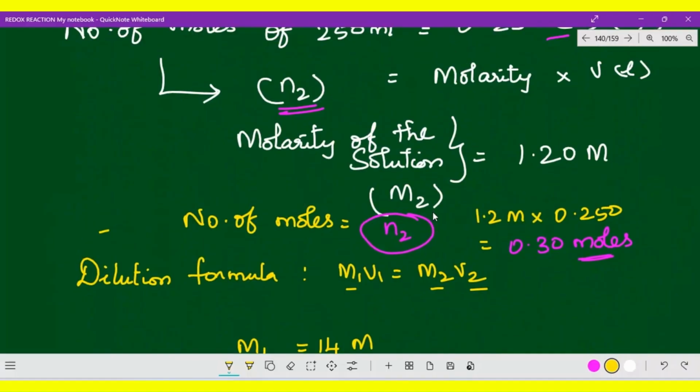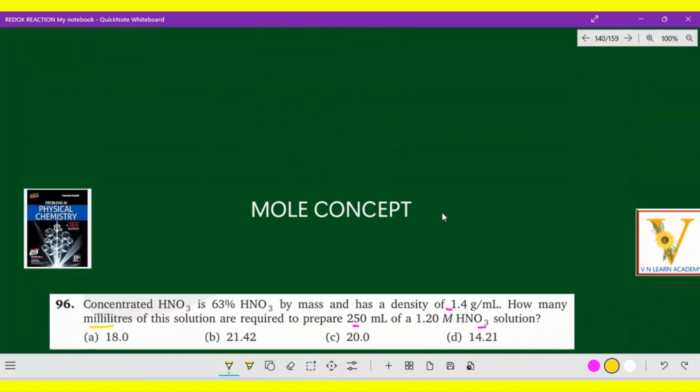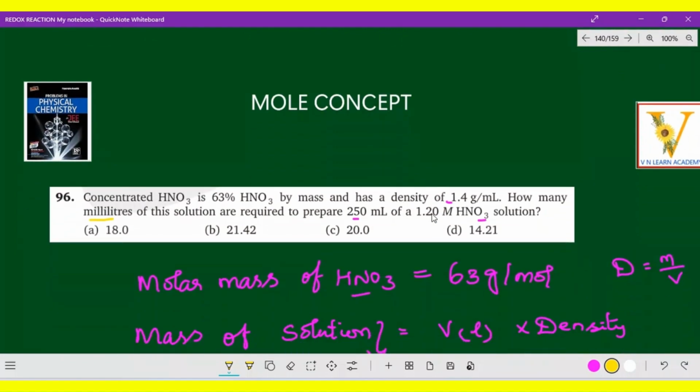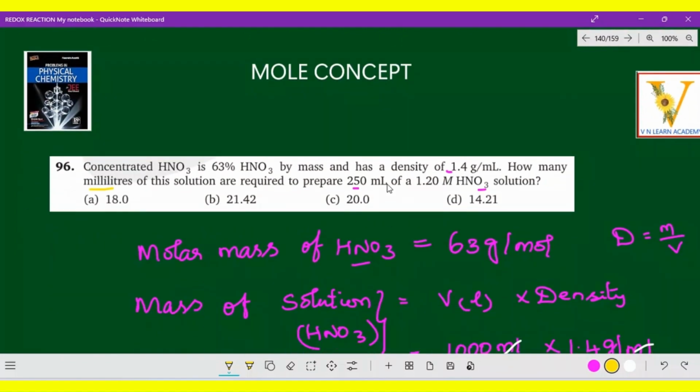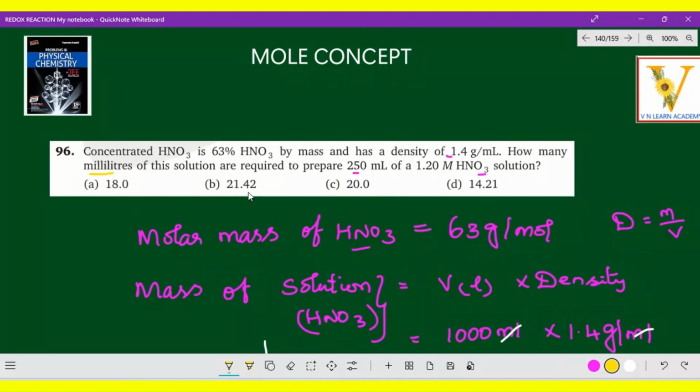See what steps we are following, and how I compared it with question number 93, and this is 96. In question 93, the volume was given, but here the mass is given. How to deal with this question, I think you got a better idea. If you want, check question 93 and question 96 once again, see the difference and find the answer. If you practice it twice or thrice, you will definitely be able to identify the points to be noted. I hope you got the clear idea. Let's go to the next question.